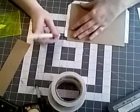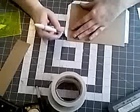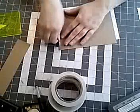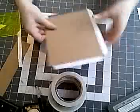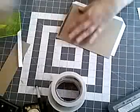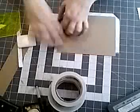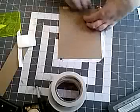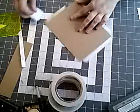I like doing my top and bottom first for some reason. That's just me. You can do it however you want. But you need to do the mirror image of whatever side you do. So if you do the top, you have to do the bottom next. And I'm talking about folding them over, just like so. You could do whatever you wanted, but it would be advisable.